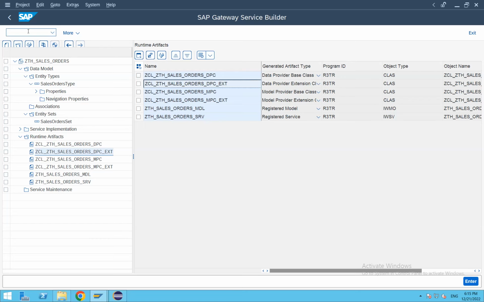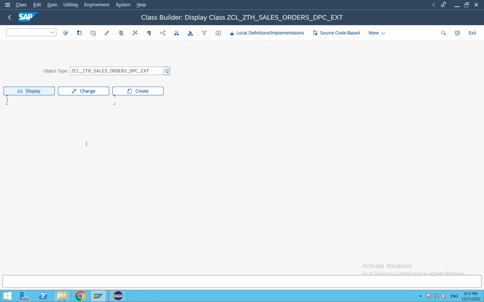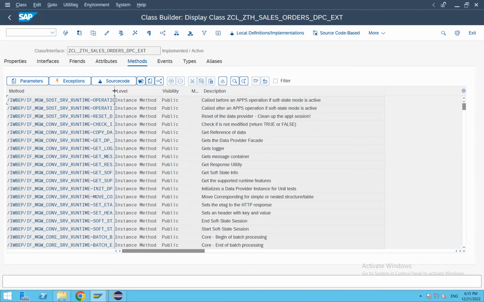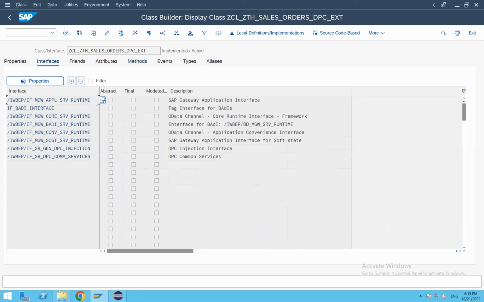So now let's get into this DPC EXT class. Let me open it in SE24. Go into SE24 and display the class. You see there are a number of interfaces implemented in this class. These are the interfaces that support the gateway framework.